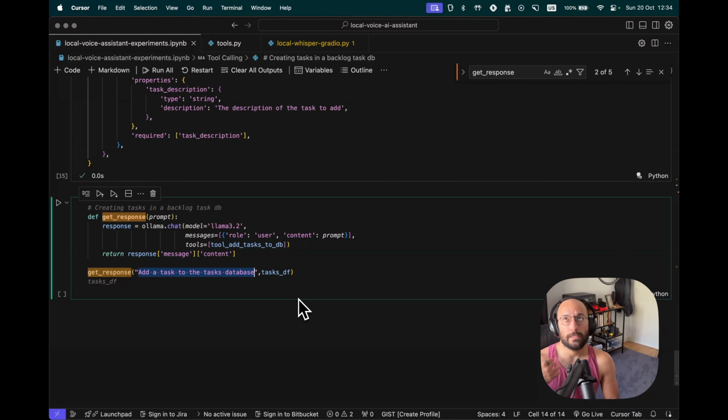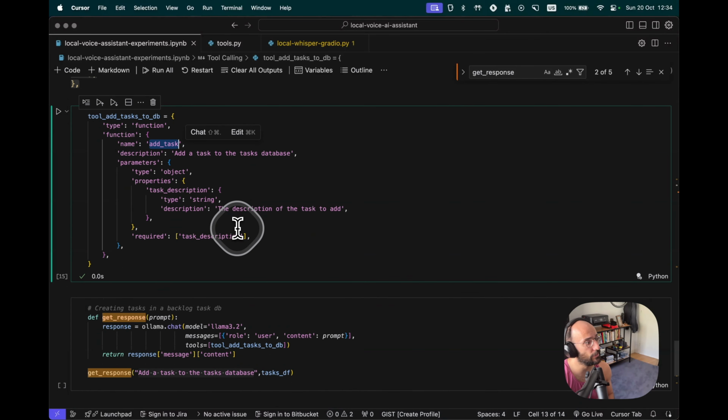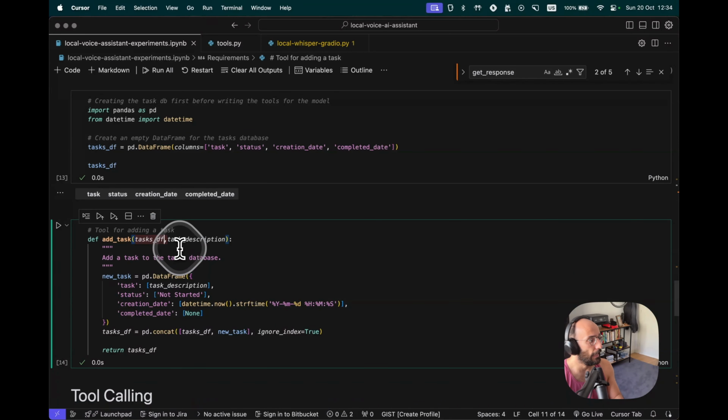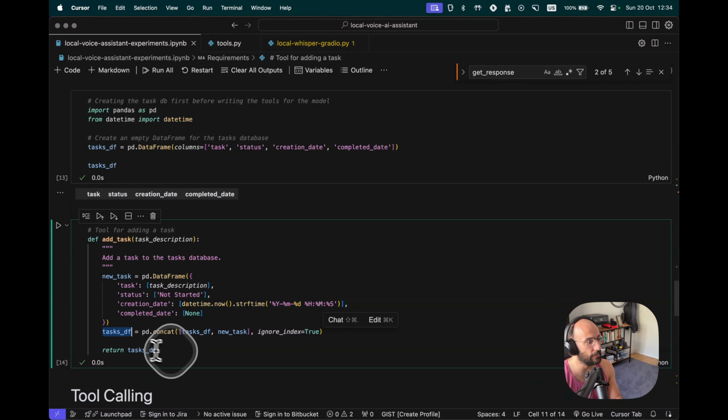It means that the model should read the table from, let's say, a file like a CSV, and then update it by running the add task function, right? So that's it, because it's going to call add task. It's going to give that description. That's it. And all we have to do is modify this. Add task is going to take in just task description. And it's going to assume that there's a task data frame named tasks df, and maybe later we can change that up. But for now, I think that this should be good enough.